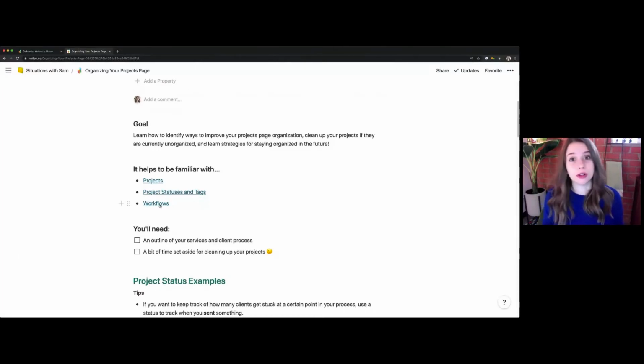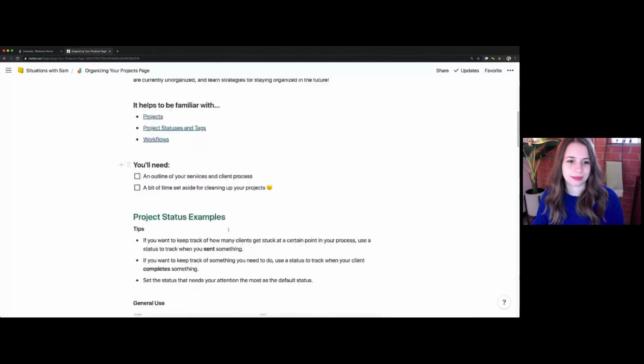And also workflows. It turns out workflows are a big part of keeping things organized. And I'll share some tips for those of you not quite ready for workflows yet. But if you have workflows, wow, you can really set up some cool things to keep your account organized all by itself. So I have some links here, especially on project statuses and tags. I'm linking to one of Cameron's excellent FAQ webinars for a full rundown on that. So be sure to check it out.